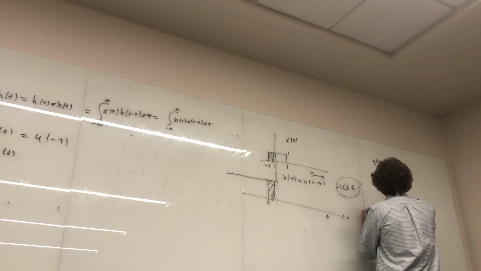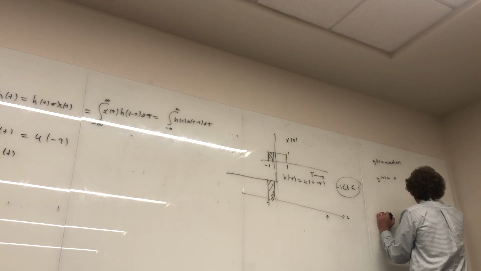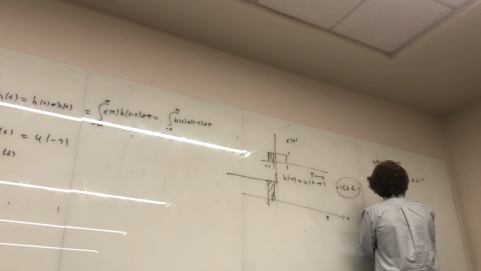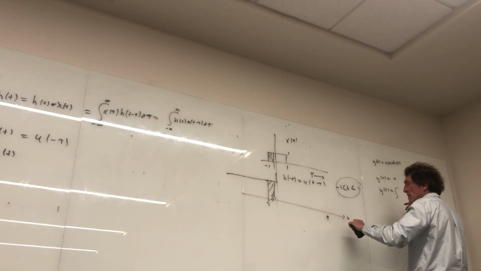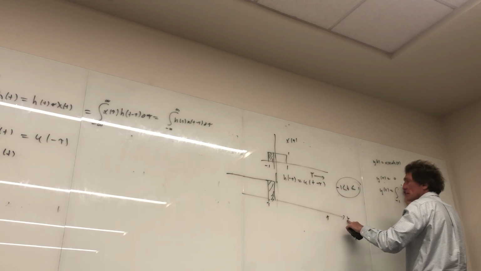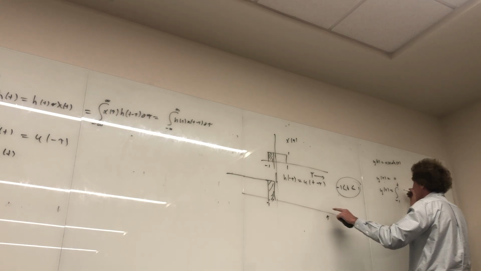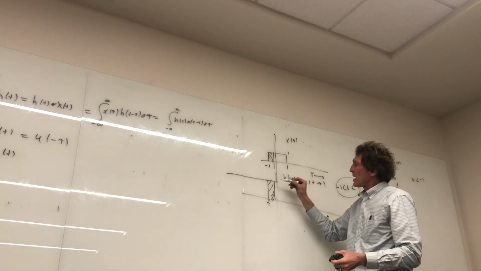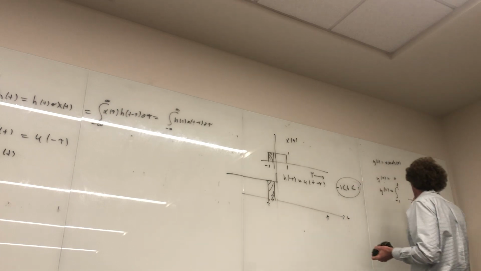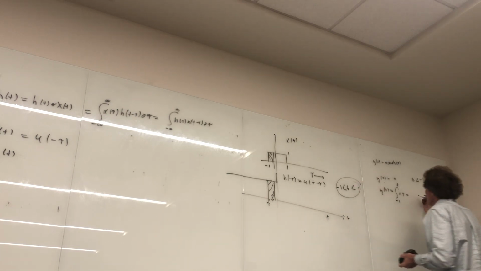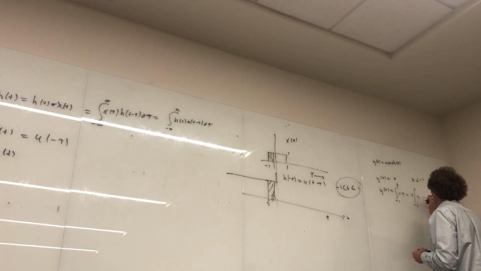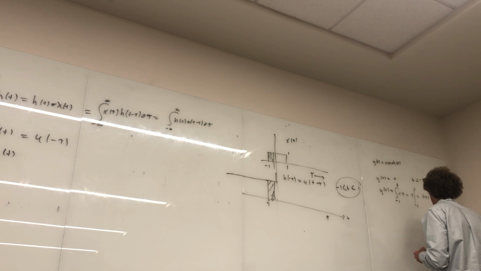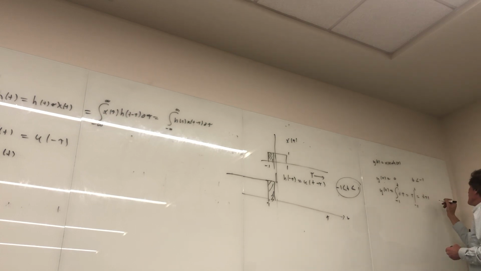We can say y of t equals 0 for t less than -1, and then y of t equals, now we do the integral. Remember that's tau, from -1 to t. And the function, when we multiply 1 by 1, we get 1, d tau. And that's simply tau, evaluated from -1 to t, which is equal to t plus 1. This is what the output would be. And this would be true for t greater than -1, less than 1.